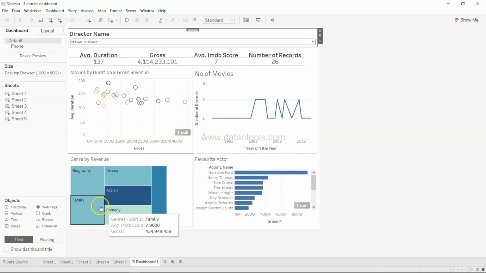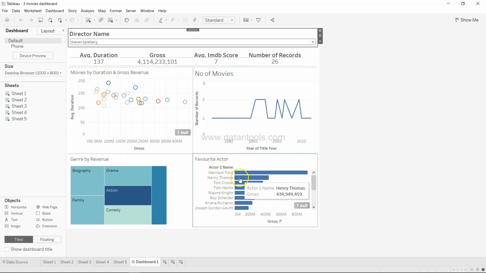We created this with the genre by revenue chart. This is a tree map chart, and finally you have the favorite actor chart, where we see which actor has fetched the most revenue for the Steven Spielberg movies.